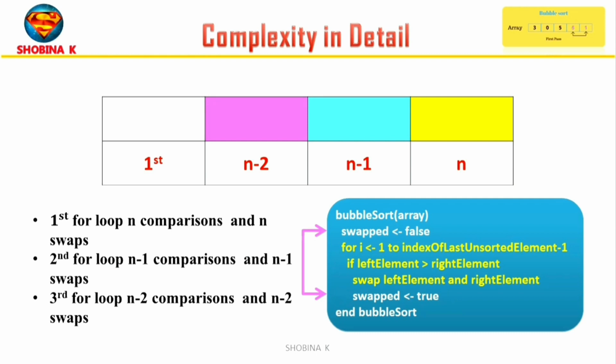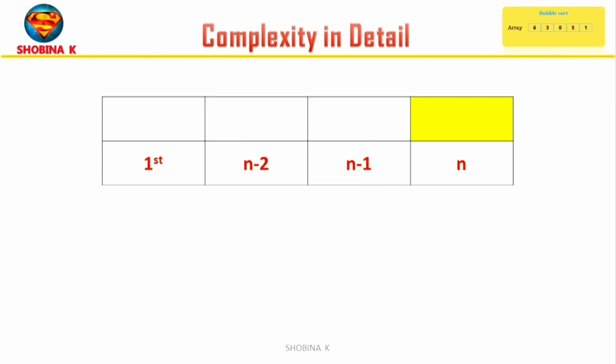In the worst case scenario, we can have the maximum number of comparisons and swaps. So the loop could run n number of times, because at the end of the first time, the largest element will be moved here. While running the second time, the second largest element will be moved here. I will keep doing this till all the rest of the elements are taken care of and only one number is left. So I will have n plus n minus 1 plus n minus 2 and so on.